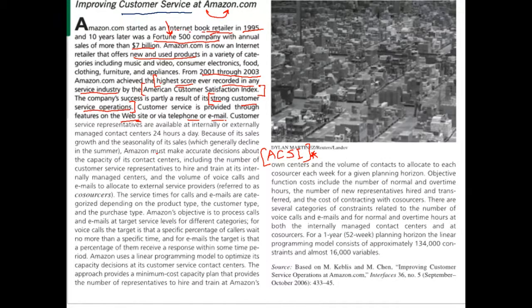Then we can understand how we can apply the same use of operations research of linear programming in logistics. Yes, no, that's what I want to know. What do you understand by customer service? Is it only after sales, or is it before sales, or what? What does it do actually?